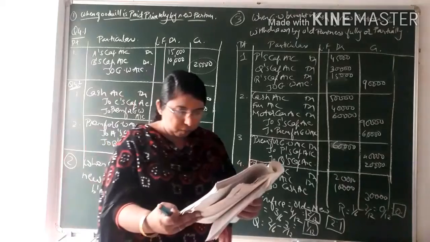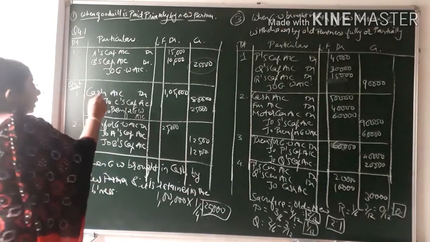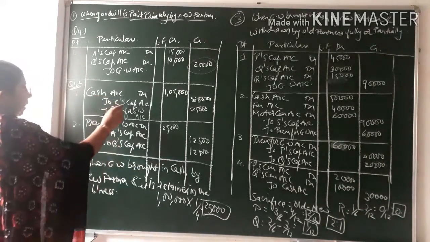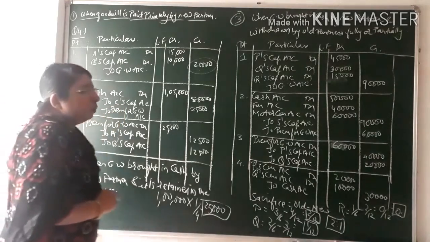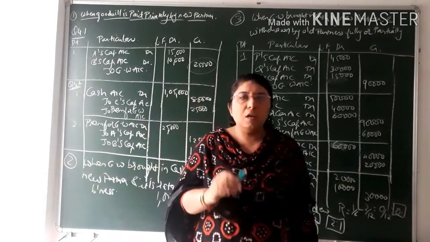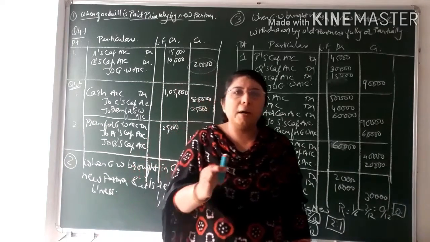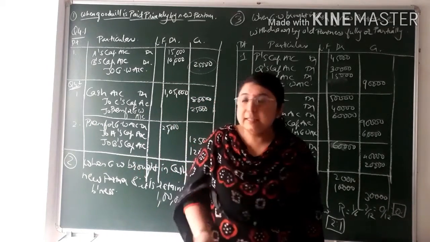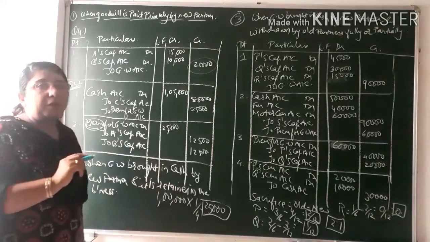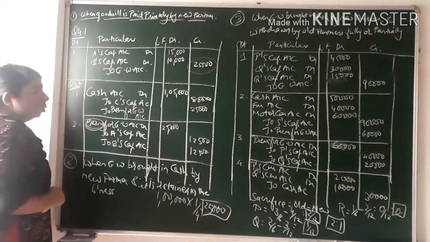Okay, so for the first entry, the old goodwill is not there. You can see goodwill of the firm is valued at rupees 1 lakh. So the first entry you can see over here is that he is bringing in cash. What is he bringing in cash? There are 2 things that he is bringing in cash, that is capital and goodwill. One thing I want to make clear: whenever there is old goodwill before the admission of the new partner, at that time we write only the word goodwill. But when the new partner brings his share of goodwill, then we write premium for goodwill. We don't write just goodwill; we write premium for goodwill.